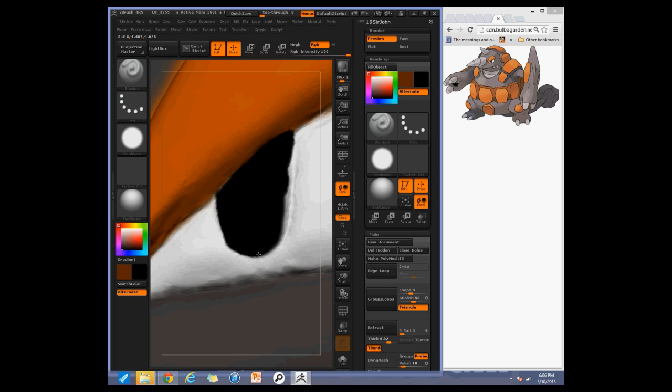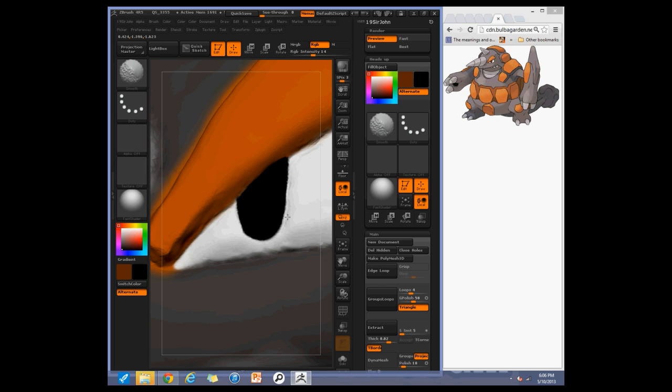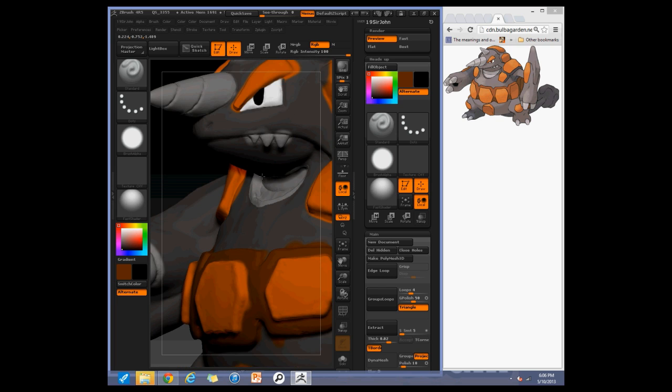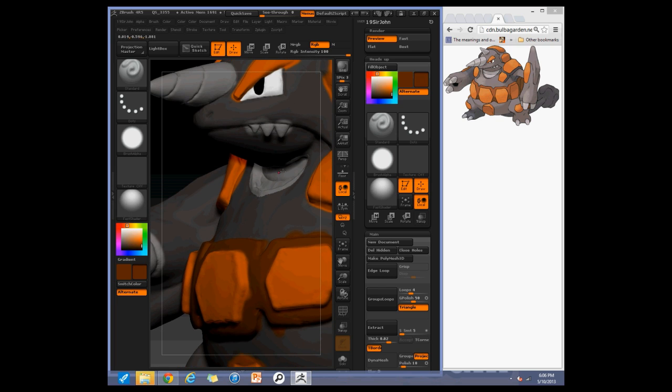Now I'm gonna smoothen the edges out a little bit better so it's not so harsh. And then his eye looks like it's the same color as this, so that's what I'm gonna use.